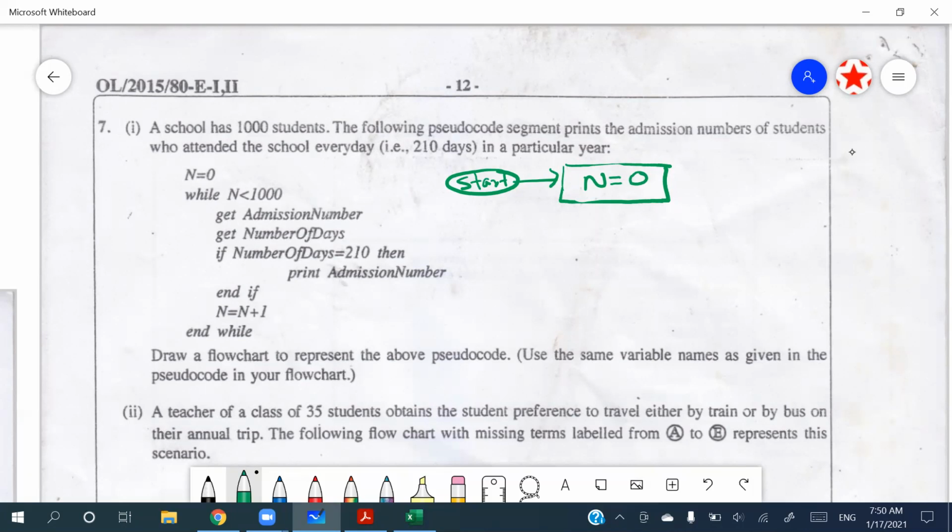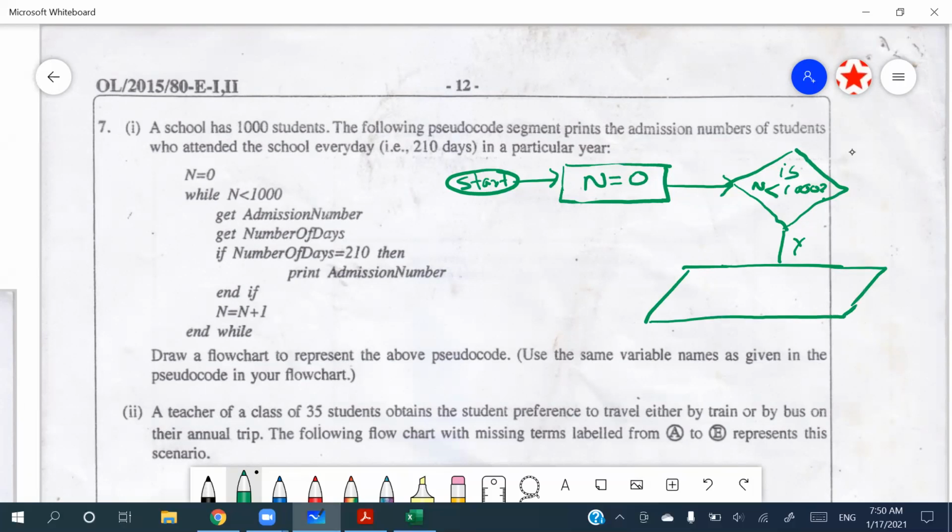So that means you can have the condition, and remember to put the very same condition. Otherwise, your flowchart will jeopardize, right? So the question is n less than 1,000. Then it says get admission number. So on the input part, you can have those 2 lines in a single input box.